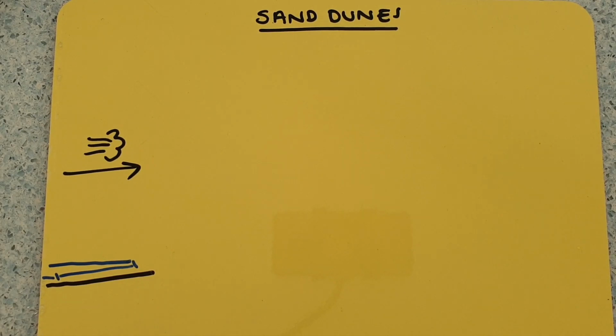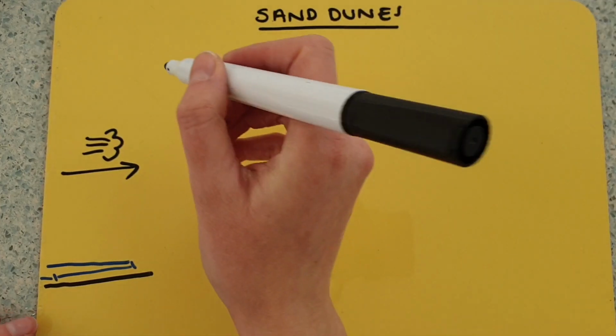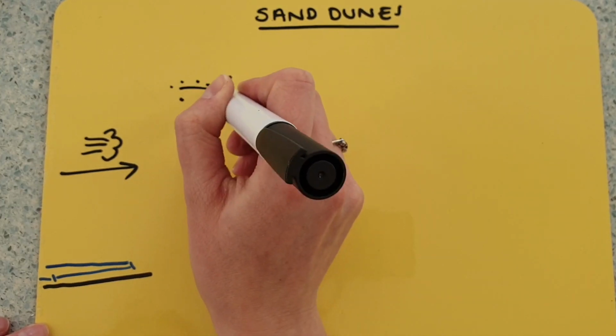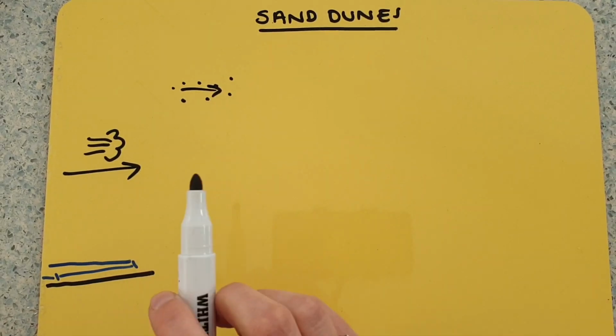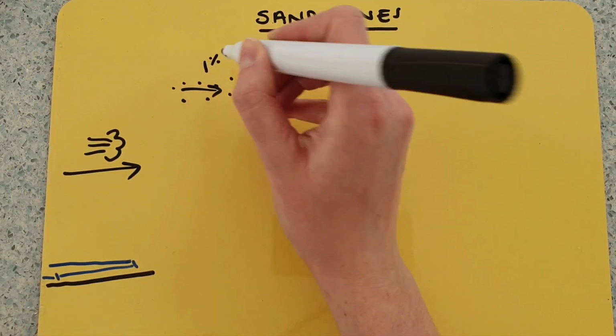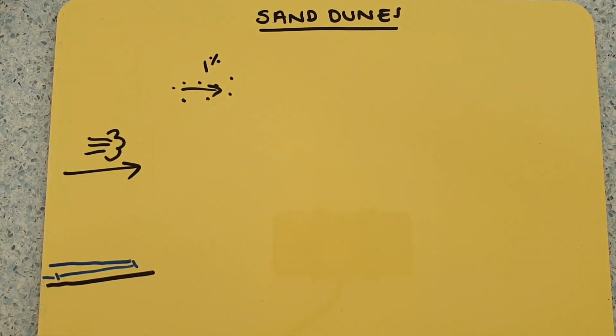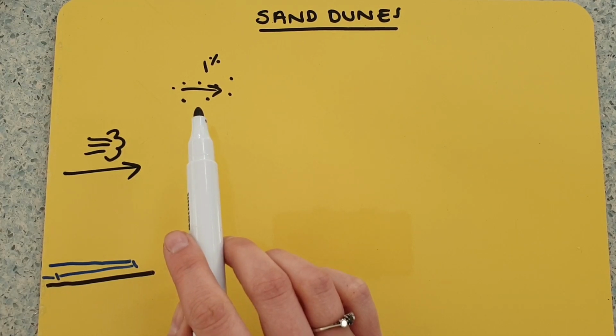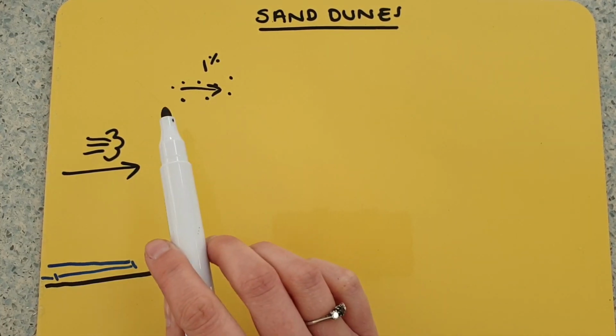And there are three ways in which it gets there. So one way is in suspension. So the particles are actually just carried in the wind and transferred inland. But it's only a very small percentage, only about 1% of sand is transported that way. And again, if you've been to a sandy beach on a windy day, you've probably experienced the sand being carried in suspension and thrown towards your face.